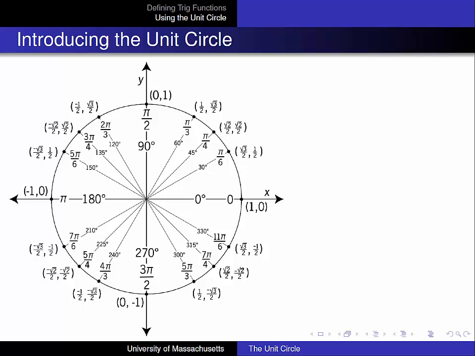Now, looking at this, you might find it kind of confusing to remember which value is 1/2 and which value is square root 3 over 2. So, in particular, is it cosine of 60 that's 1/2, or is it sine of 60 that's 1/2? So let's use as an example 60 degrees, or pi over 3. So looking at that line there, you can visualize the triangle that I drew earlier. So here, we indicate that. So we can indicate this right angle triangle here.